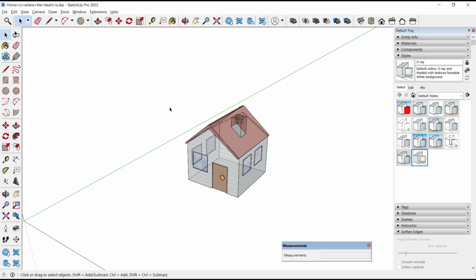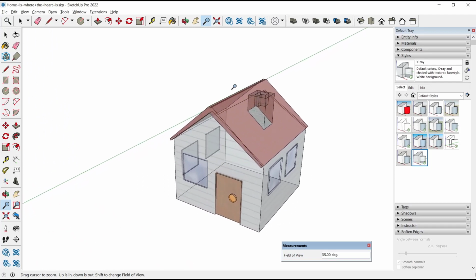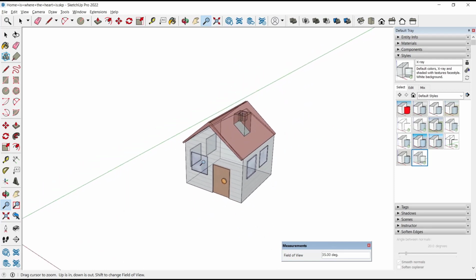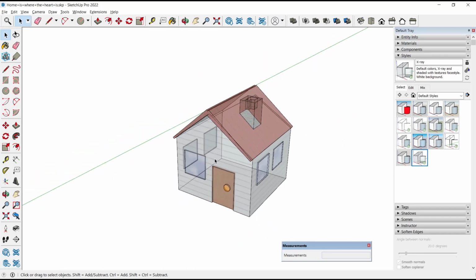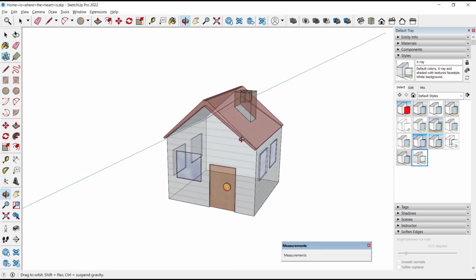To zoom out in SketchUp, you can use zoom tools. Click at this icon, and then you can click on the drawing area, hold, and move the cursor to the bottom to zoom out. If you want to zoom in, you can move the cursor to the top like this. Okay, you also can use the middle mouse. You can scroll up to zoom in and then scroll down to zoom out. That's it for basic navigation in SketchUp.